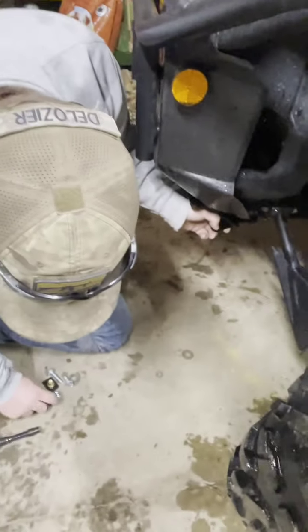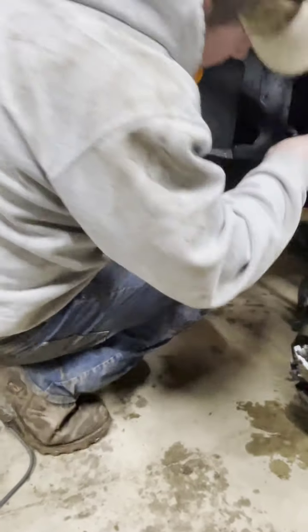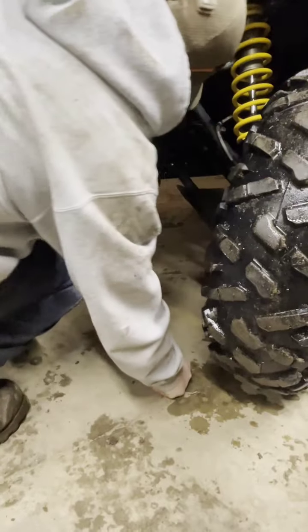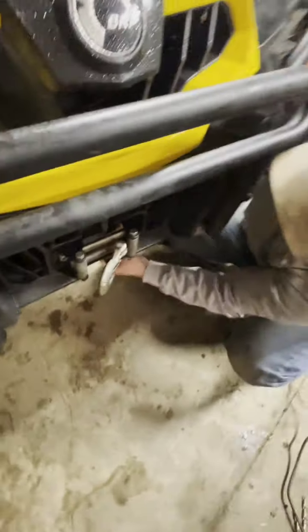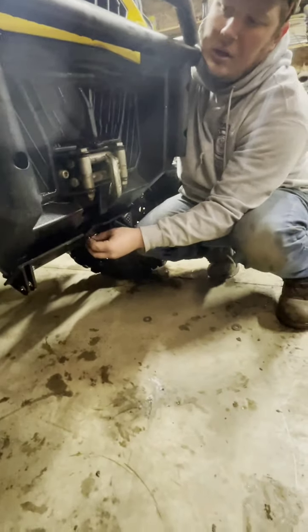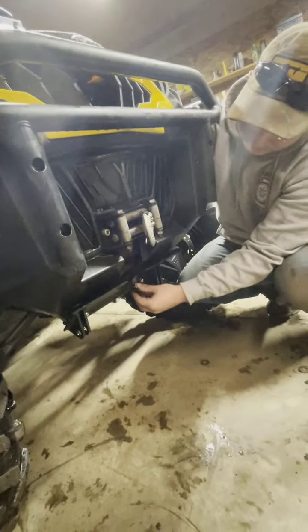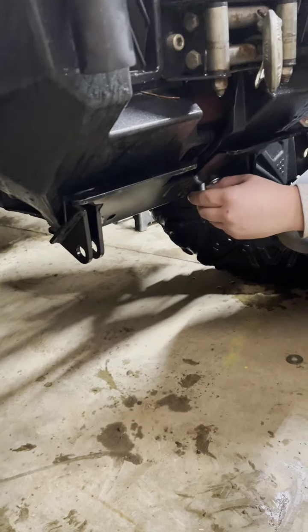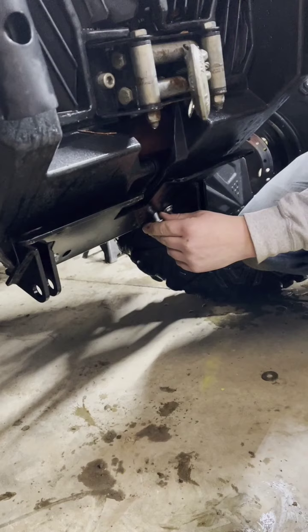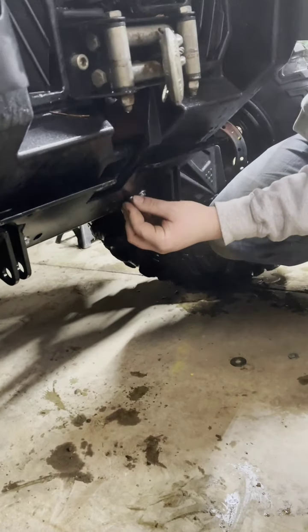I do have this on jack stands just to make it a little easier. Hopefully I don't lose any nuts and bolts they provide — it's too late to get to a hardware store if I lose anything. I do have a winch on this already which makes it probably a little more difficult, because if I was a betting man I'd say most people buying a side by side do all this at one shot. One thing I'm finding out right now is I'm having trouble getting this in here the way they demonstrate it — I don't know if that's my stupidity or poor design.